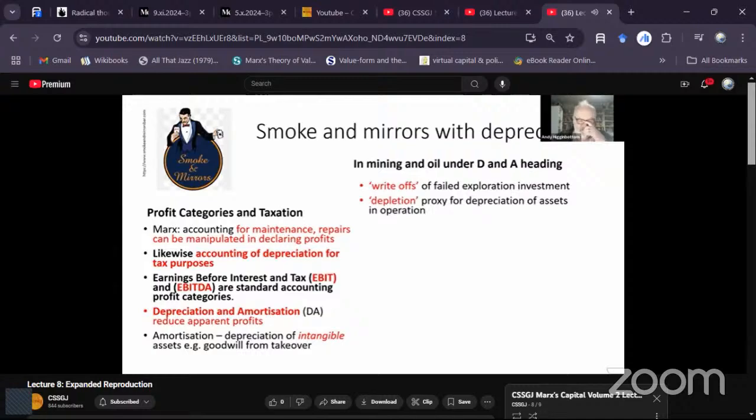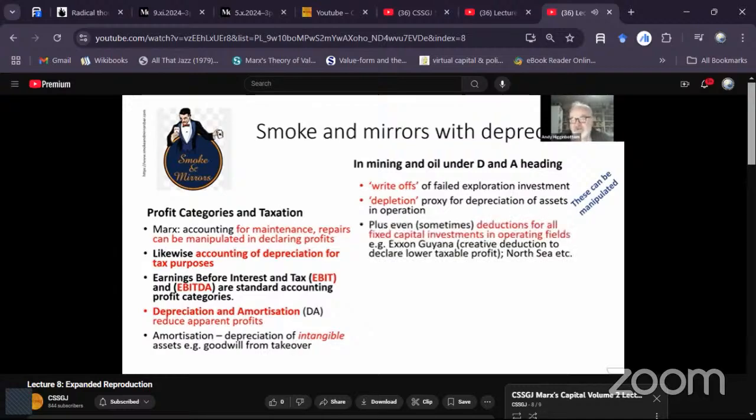I mean, Marx refers to how bourgeois accountants can play tricks in terms of the cost of repairs when profits are declared. I would say, particularly in certain industries, playing around with this stuff, depreciated or not, is a massive accounting game, and it's used a lot to write off profits. Adding on the depreciation can make the profit look lower than it actually was. And in mining, they have a lot of things called depletion, in oil and extractive industries, basically. And even more, if you had the right regime, such as what Guyana's offered Exxon for the extraction of the oil there, the capitalist can write off all of the fixed capital investment, not just the depreciation, before you're starting to talk about profit.